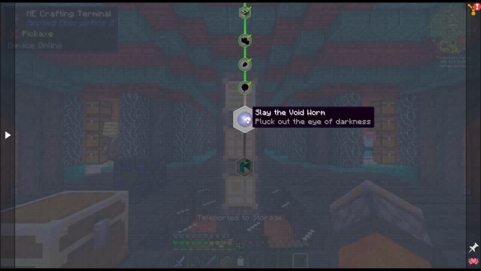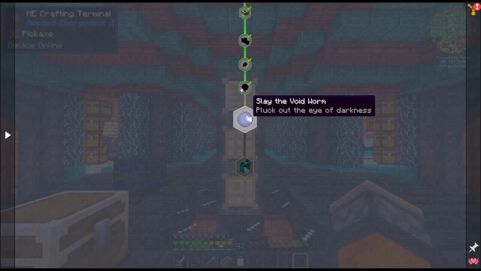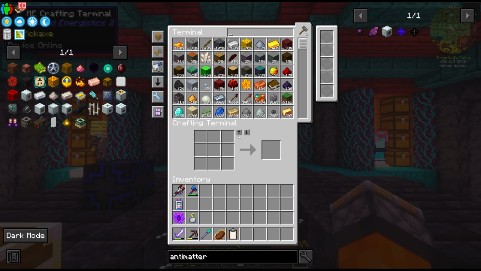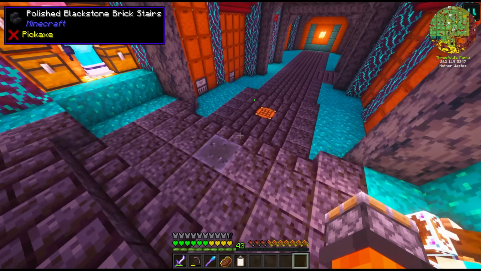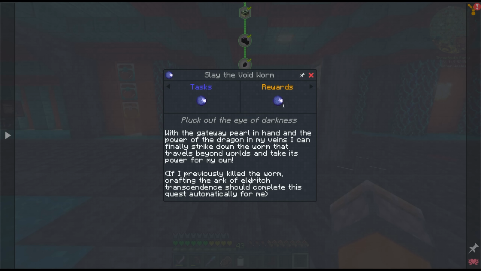So check in the quest book now, the next quest is to kill the Void Worm, which in fact we've already beat twice. However, this quest was recently added and the pack developer actually accounted for this, so we don't need to kill the Void Worm again to get the quest. We should be able to use his eye inside the smithing table with some fake bedrock, we can craft the Arc of Eldritch Transcendence. Crafting the Arc of Eldritch Transcendence should complete this quest automatically.